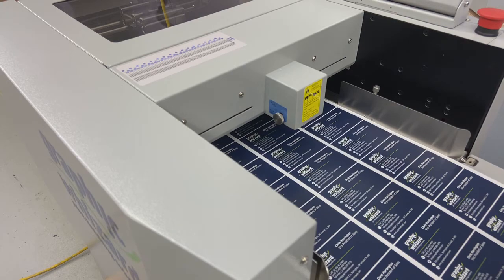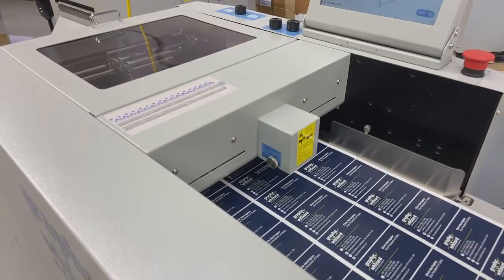If I use 2 different stocks inside my shop, I would have 2 different lines drawn on there with permanent marker so that I know quick, turn to this line is where I need it set up for my 10-point C2S. And then this other line is what I need for my 16 point, right? So just make it easier for yourselves when you're switching back and forth if you are not using the same stocks all the time.